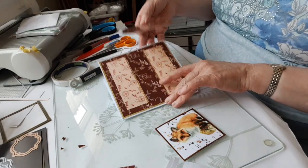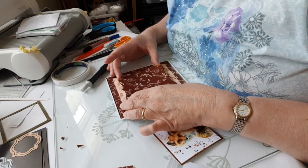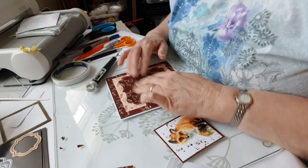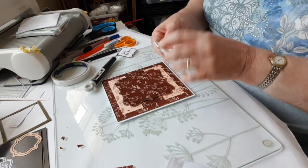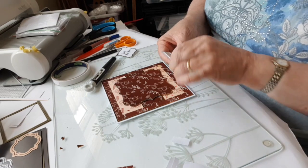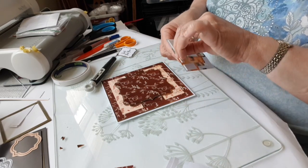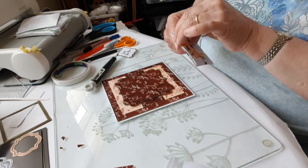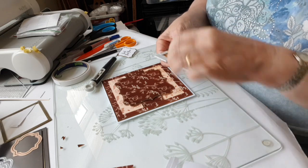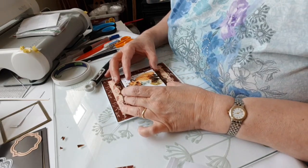Making sure my flowers are the right way up. So I can hold this by the edges, by the corners, and line it up nice and centrally, top, bottom, side to side. Go for it. Then I've got my fox. I like to do my middle pad backing last, so it gives me somewhere to put my thumb while I'm turning it round. So then I can centre this.